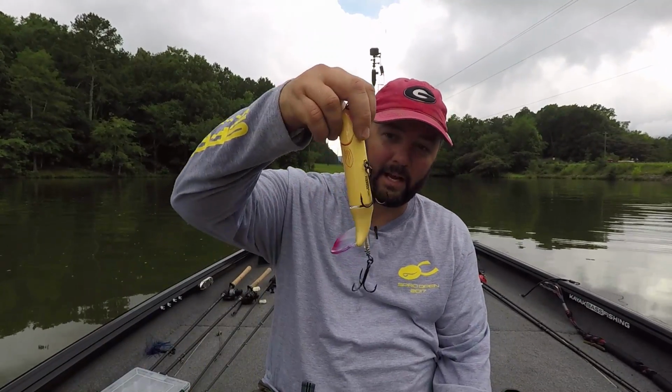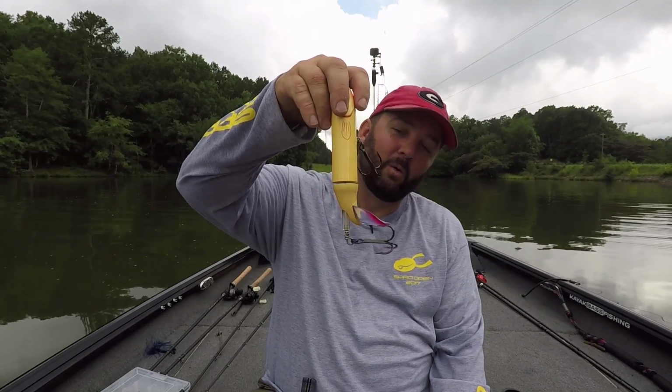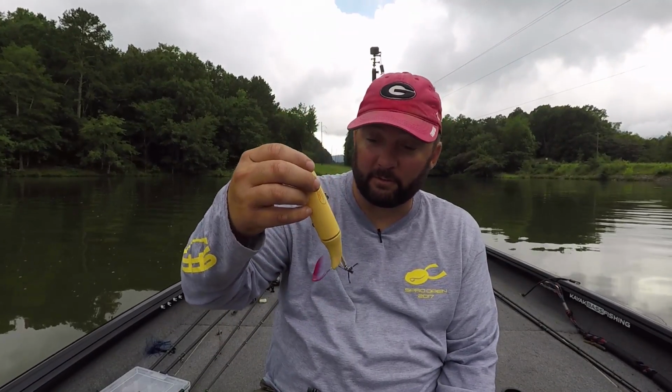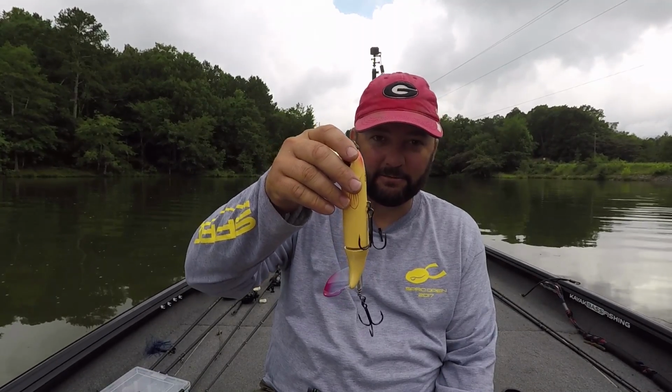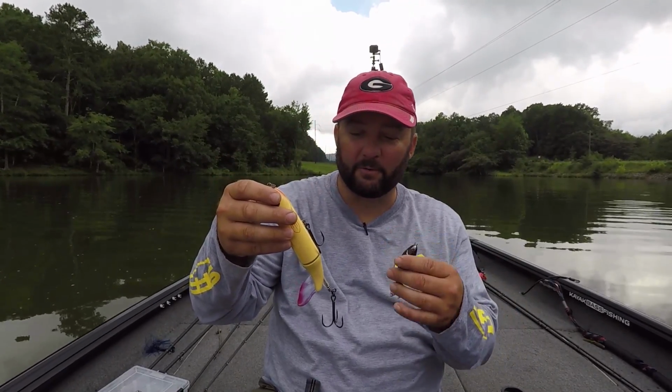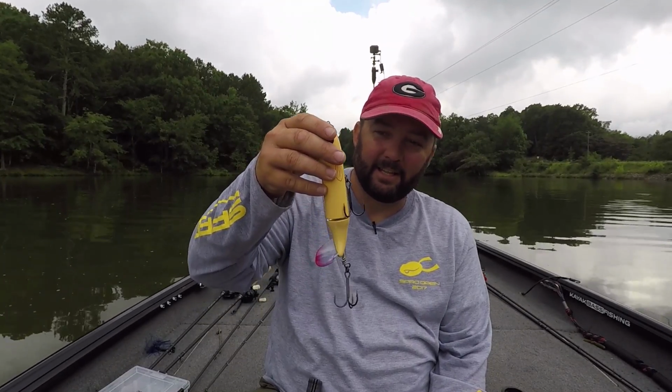All right, so first of all, let's talk about the different options with the Whopper Plopper. They've got 4 different sizes. You have the 90, which is the little bitty ones, all the way up to the 190, which is the big old honking one. I use this one when I'm on water with big fish, of course, but it's just a lot of fun to get blown up on this. It's hard for the fish to get it, but man, when they hit it, they rip your arm off.